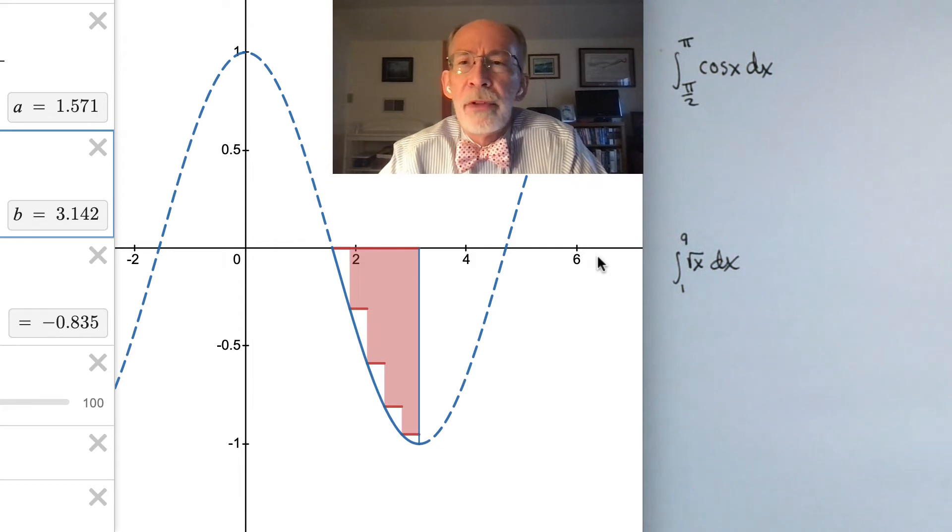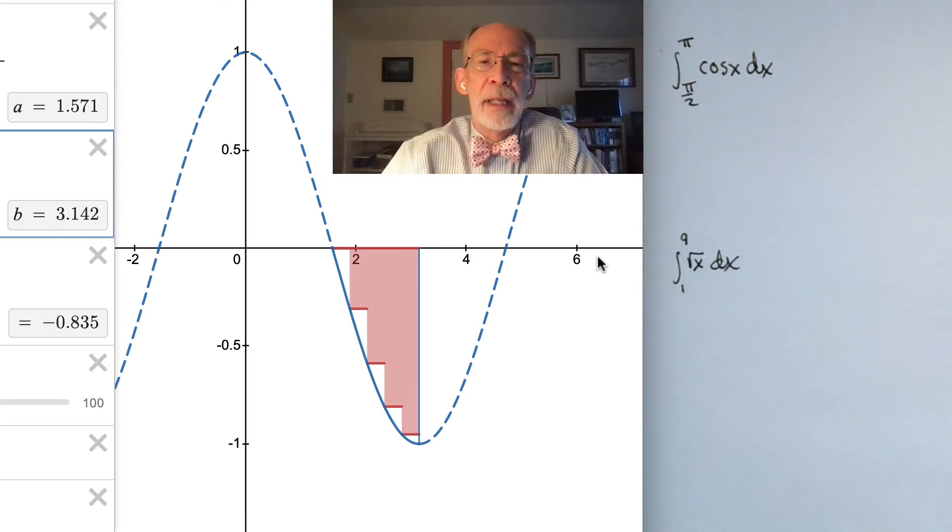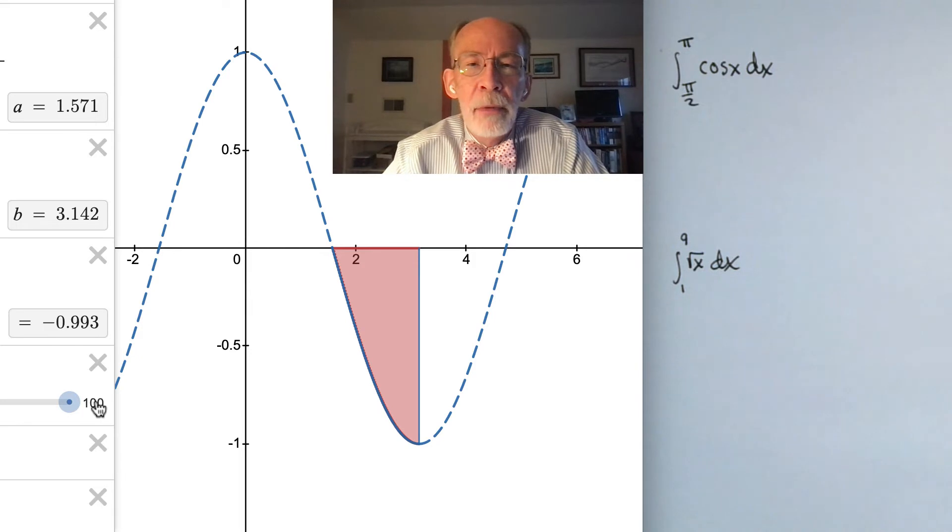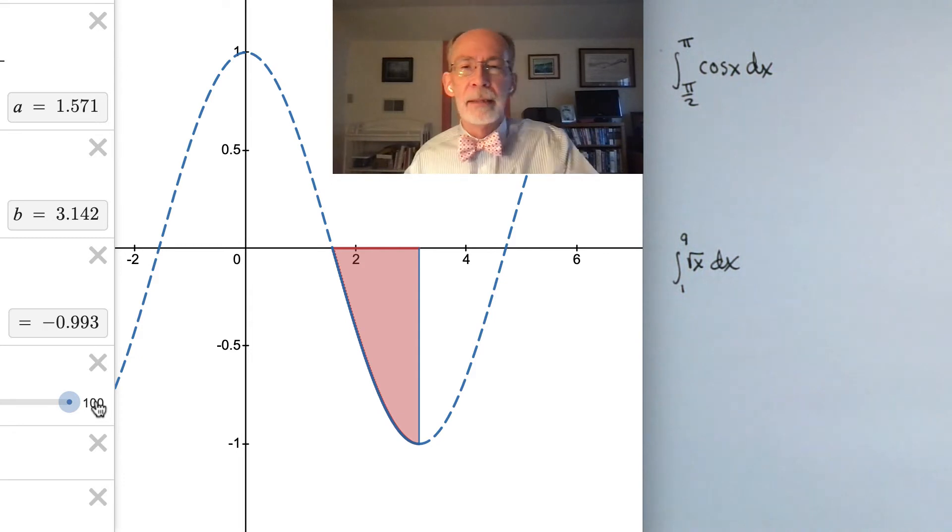Let's see if this observation seems to hold up with some other functions. So I have a couple of examples. The first of which is the integral from π/2 to π of cosine x dx, which can be modeled by the area between the cosine function and the x-axis on that interval. And so you'll see that on the screen with some midpoints. And I'm going to do what we did a few moments ago, which is to increase the number of subintervals to 100, so we get what we hope is a good approximation.